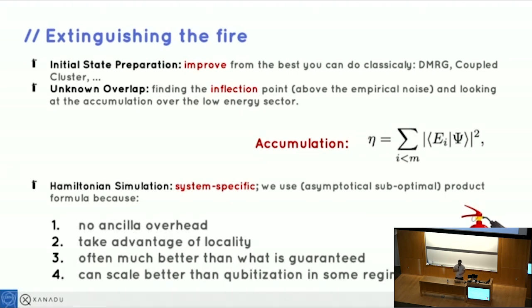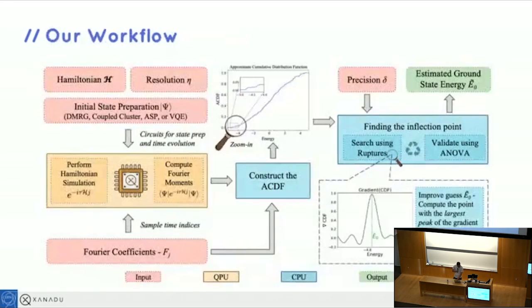Also, you don't need any ancilla. You don't need a lot of complicated operations that take space on hardware. So they have a lot of good properties. And finally, at fixed time and fixed epsilon, they also scale better than qubitization for some systems. If you take the Heisenberg model, you can show that the dependence in n is better than for qubitization, even if it's not better in t or epsilon. So in some regimes, you might be better off using trotterization.